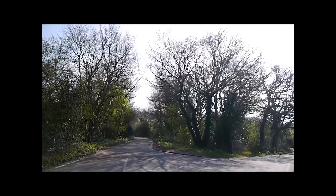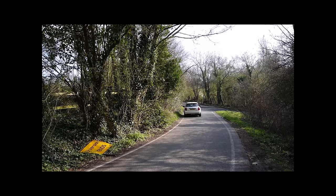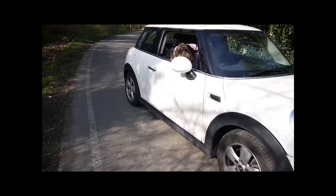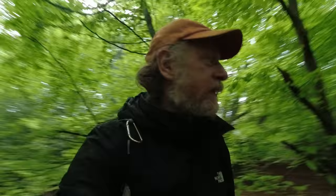High Beach is one of those parts of Epping Forest that many people believe is haunted. There is the famous spot not far from here where people let their cars go in neutral gear and see it be dragged uphill. And that car is going to be pulled — look at that, the car is being drawn uphill! The engine is turned off and that car is rolling uphill. A little bit of an optical illusion, but it's quite fun. And we talked a little bit about that part of the forest lore and the haunted legends around High Beach.